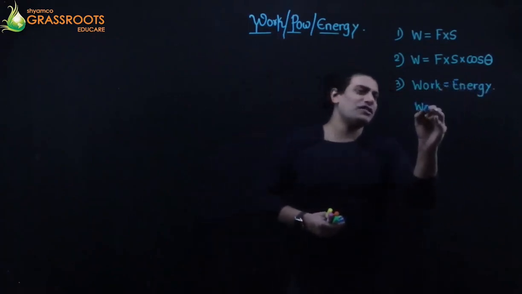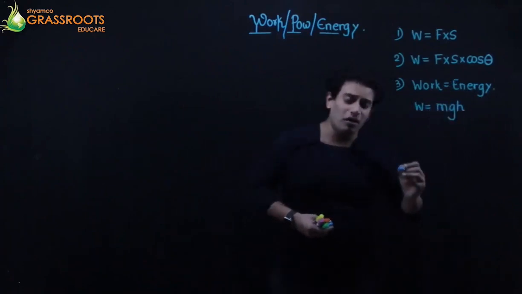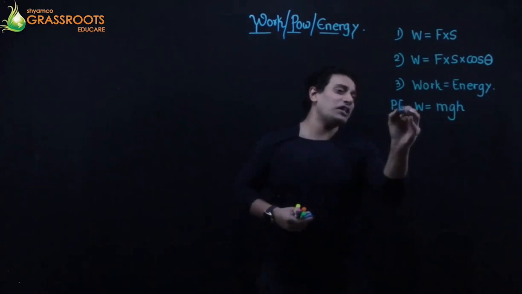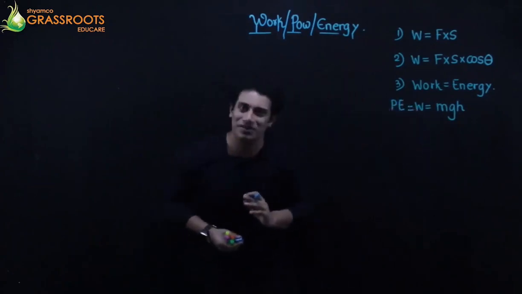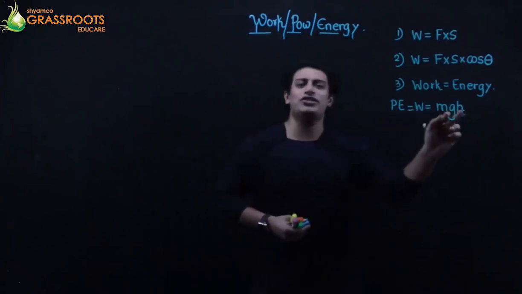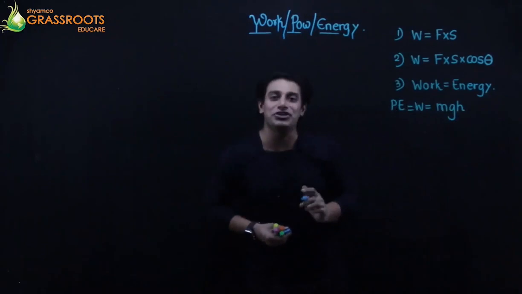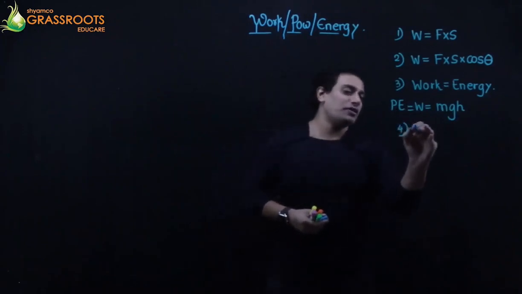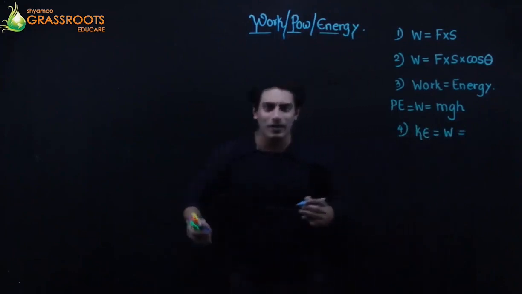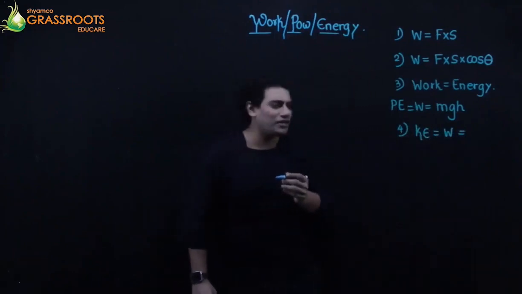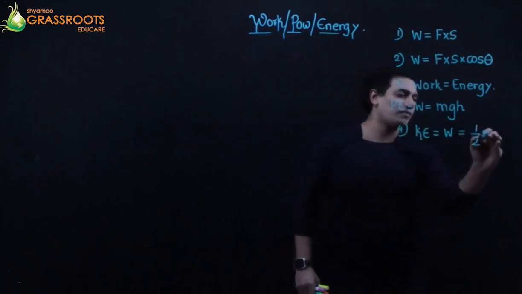So can I say work is equal to mgh? That's a potential energy भी बोला जाता है, because I just told you all that energy is same as work. So energy is work, which is mgh. To be very precise, it is potential energy. Then the fourth, kinetic energy, which is also एक प्रकार का काम ही हुआ ना. It's a kind of work. Energy. Kinetic energy is half mv square.